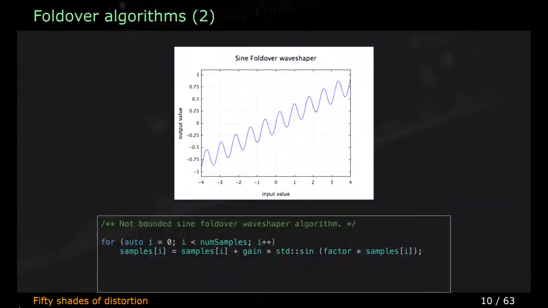And you can also do things like that if you add the dry version of the signal and get something which is not bounded anymore. So if you put a lot of drive there, you need to have something else after to limit the final output of your signal.